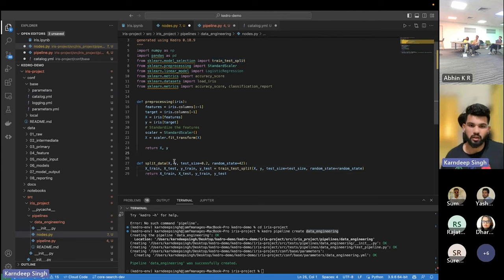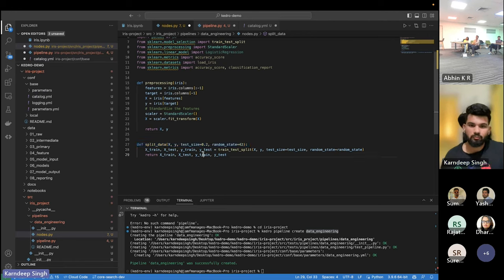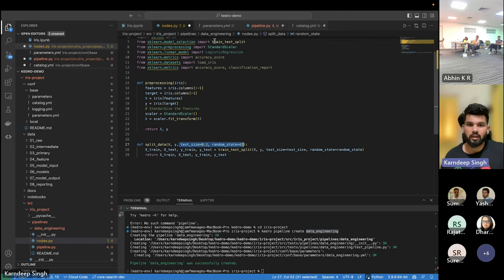And then the output of this previous function is an input for this particular split data set, right? So now you can also save, like we have already saved this X and Y, so I can also show you how we can parameterize the functions, the arguments that we are going to use. To parameterize the arguments that you're going to use inside the function, you have a parameter.yml file here in the configuration base folder. You go into that, and then you can specify the parameters.